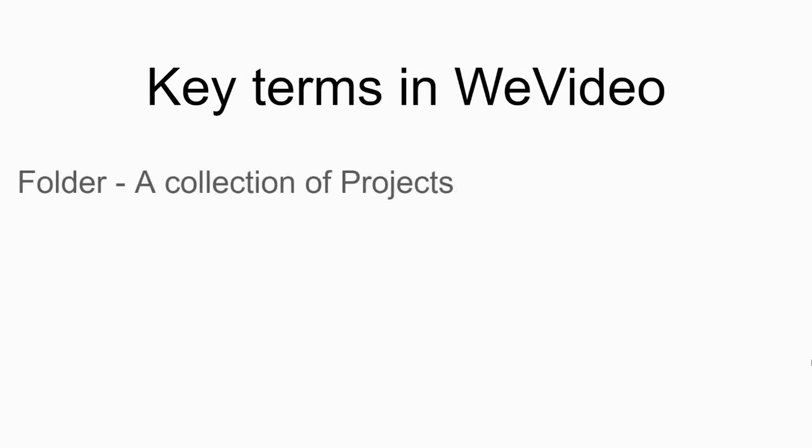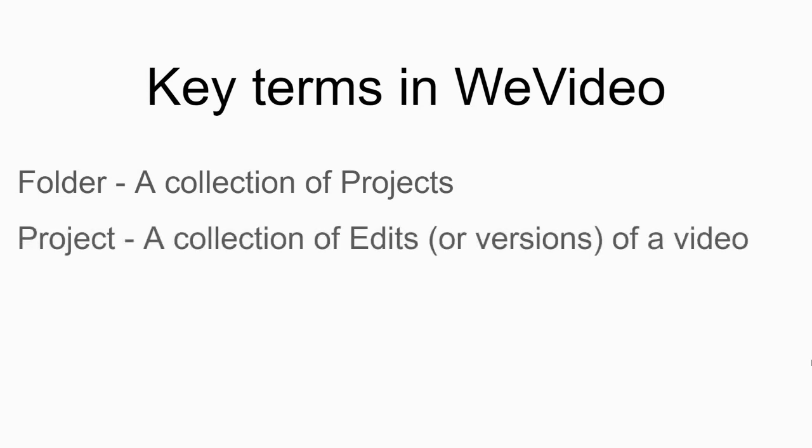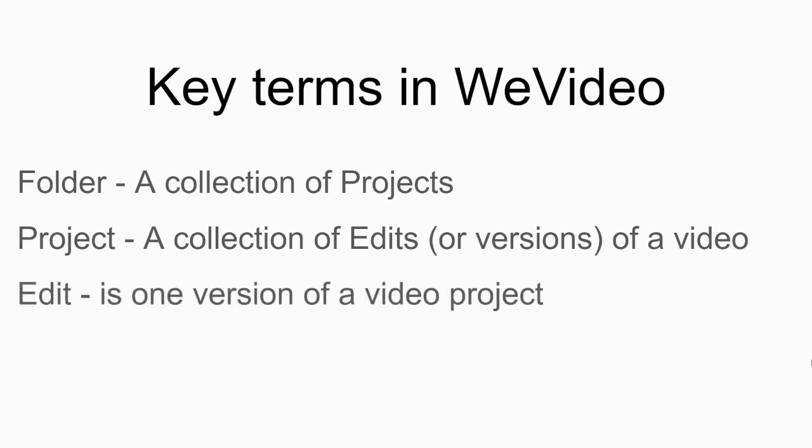There's some key terms that will help you manage your projects in WeVideo. We know what a folder is. A folder is a collection of different projects that you have organized. A project is a collection of edits. You can have multiple versions of a video project, and an edit is one of those versions.